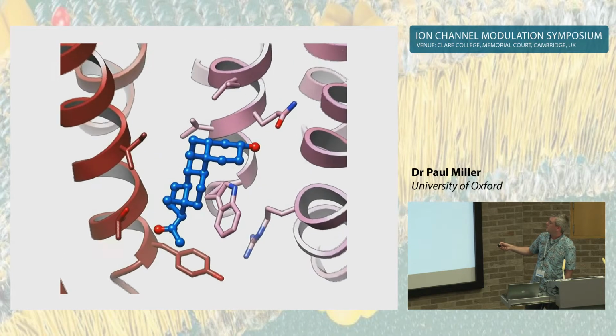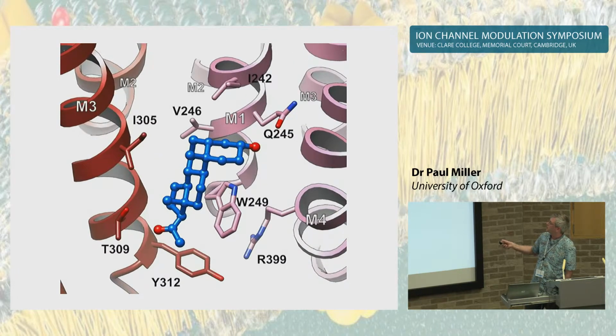And when we observe the residues and the binding mode, then we can see that this key glutamine residue, which Trevor identified, is mediating a polar contact with this C3 hydroxyl at the top of the molecule. And there's this tryptophan which forms a stacking interaction against the rings of the neurosteroid, which is a key contributing factor, and tryptophans are one of the most commonly conserved residues in neurosteroid binding sites.